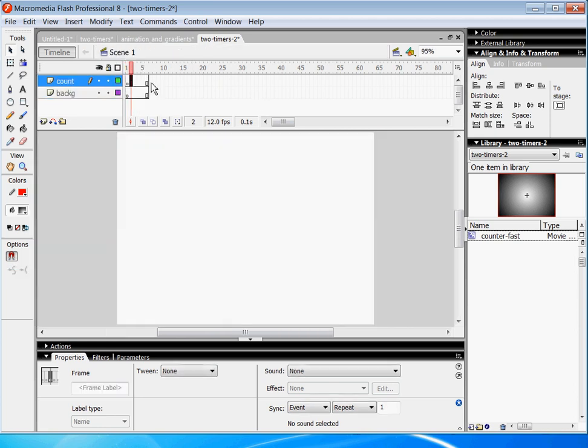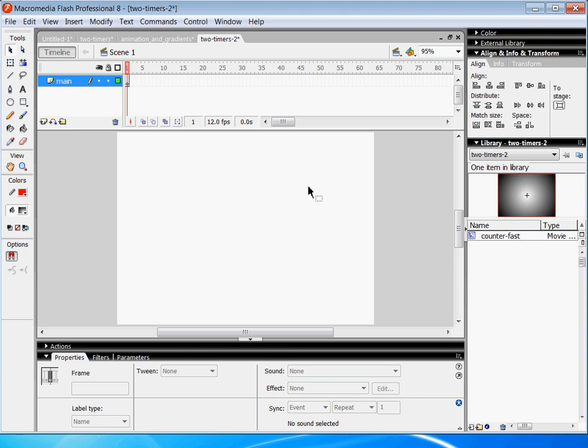Now I have all this extra garbage. I don't need this. I'm going to get rid of it. I'm going to grab this here. I'm going to move it back. I think sometimes you have to do that twice. Oh, it's not even working. All right, I'm going to do this. I'm going to click on the first and the last and hit remove frames. Click on that frame 2 and that last frame, remove frames. There, now I don't need them all. And now I don't even need this background and count layer. I'm going to delete this layer. All I need is my main layer.